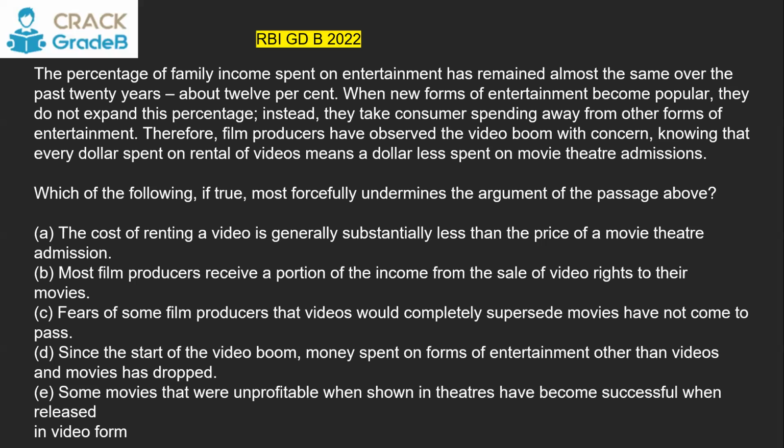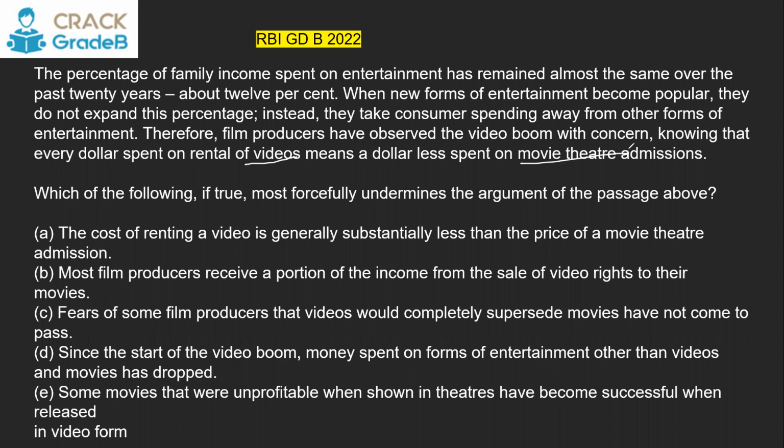Because the percentage of money that you are going to spend is equal. So if you have to spend less on videos, that means you are going to spend more on the other forms of entertainment apart from movie theaters, because that's what it says. Knowing that every dollar spent on rental or videos means a dollar less spent. So if you are spending on videos or rentals, you are not going to go to theaters. That's what the argument is.